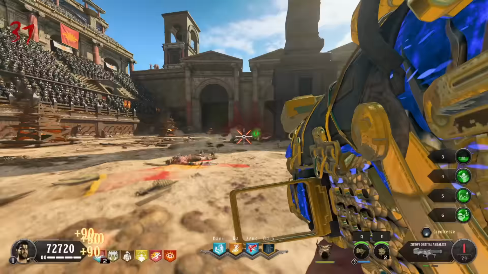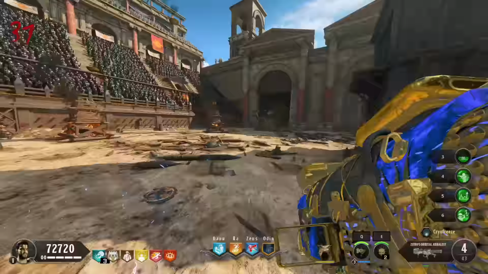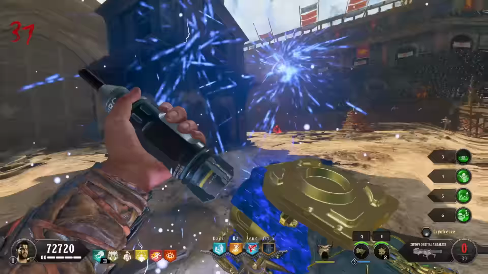Okay, there's a max ammo there. Perfect. I'm missing an enemy here. Oh, God. Here comes the elephant. I was not expecting that. Okay. Okay. Okay. We're doing this now, are we? Oh, my God. That thing's actually terrifying. That is actually so scary.